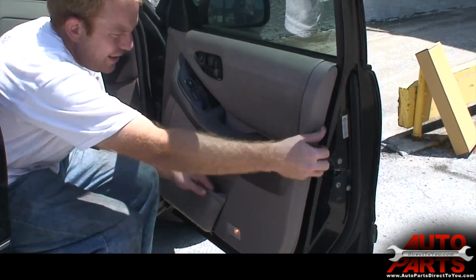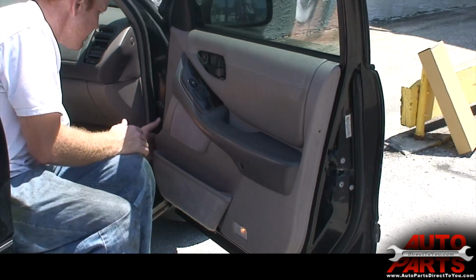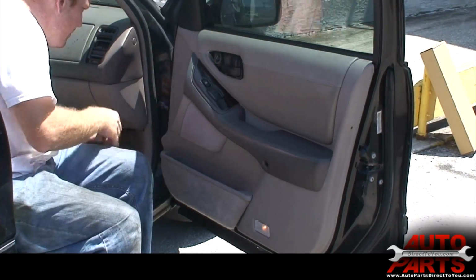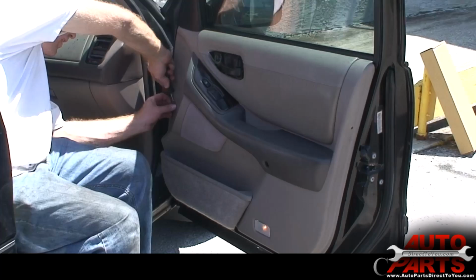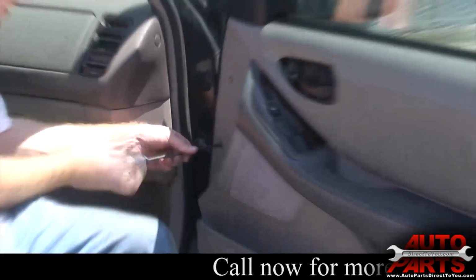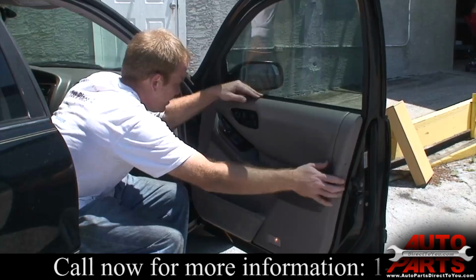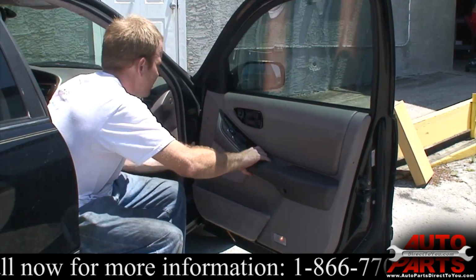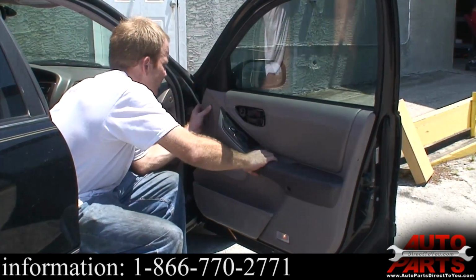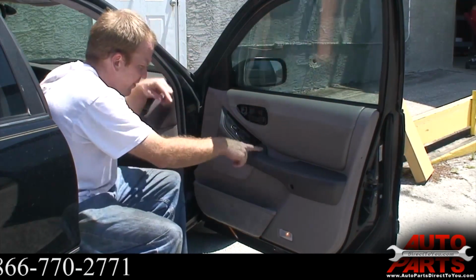Alright, now we'll try loosening it up. Push these back here, these little plastic things. Yep, pop those off, there's more screws back there. Just feeling around, make sure it's all pretty loose here. This one feels like something's hanging up right in this area.